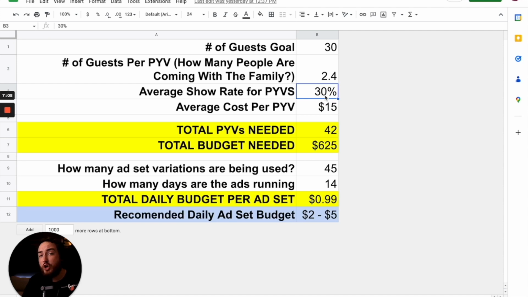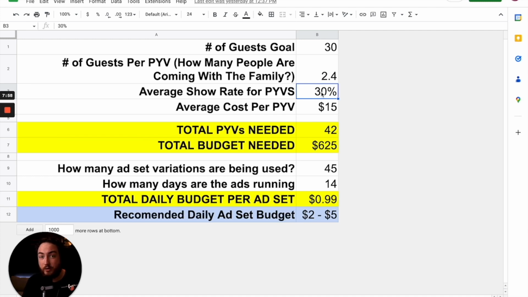And what's the average show rate? You've got to remember, the average show rate is going to be a lot different for Facebook and Instagram ads than if you're doing Google ads. And here's why: inbound marketing versus outbound marketing. Inbound marketing would be people going to Google, going to your church's website because they're looking for a church. Outbound marketing would be you doing ads on Facebook and Instagram. People aren't going to Facebook and Instagram looking for your church, but they see those ads on Meta's platform. For that reason, the show rate isn't as high, but the volume is a lot higher, if that makes sense. So 30% is typically what we see.